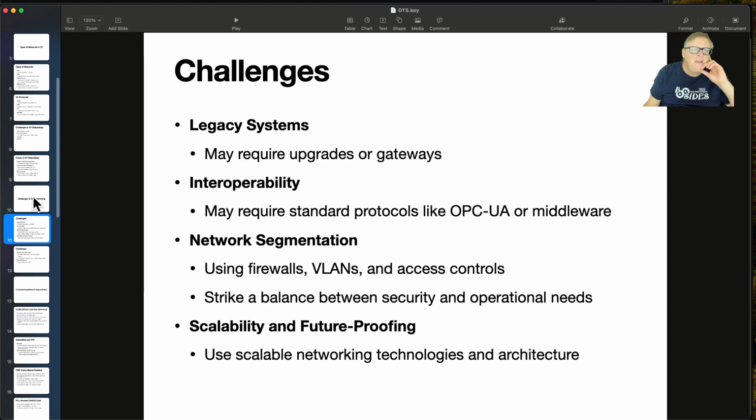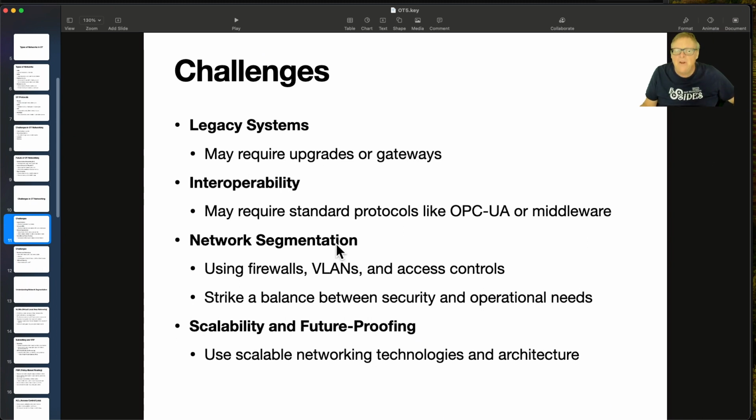So the main challenge, of course, is legacy systems. This is coming up more and more in my consulting. There are people with devices that cannot be updated, where there are known security vulnerabilities and they cannot fix it, and so you have to put security outside it by either segmenting it from the network or limiting access through something like a VPN. Interoperability is, of course, a big issue. You have old systems speaking some old proprietary technology, and then you have normal networks speaking things like TCP/IP and Ethernet, and so you may have to have middleware, devices in the middle, to just translate it.